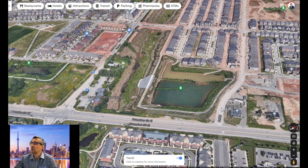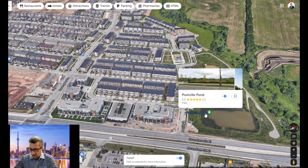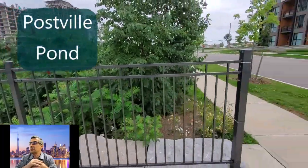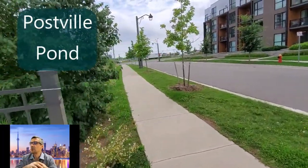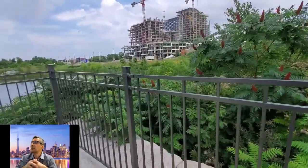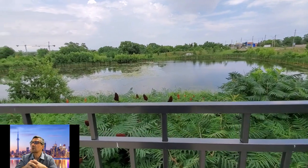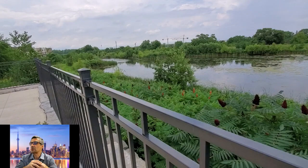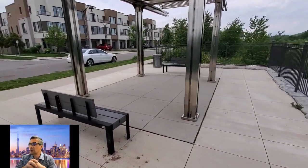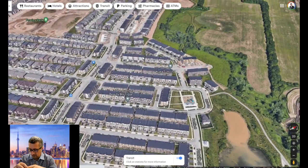If we continue going east, those lands are already taken, and we will see the next pond, which is Postville. Postville is almost at the very end — the very east side of the Preserve neighborhood. It is sitting on the north side of Dundas, and on the east side of it you will see Trafalgar. These are the new buildings coming up on Trafalgar and Dundas. It's quite big, but I find it a little bit too noisy from Dundas. In the morning it's beautiful — more quiet. You have two stations where you can come, relax, and some people come in the morning to do a workout or exercise. That was Postville.